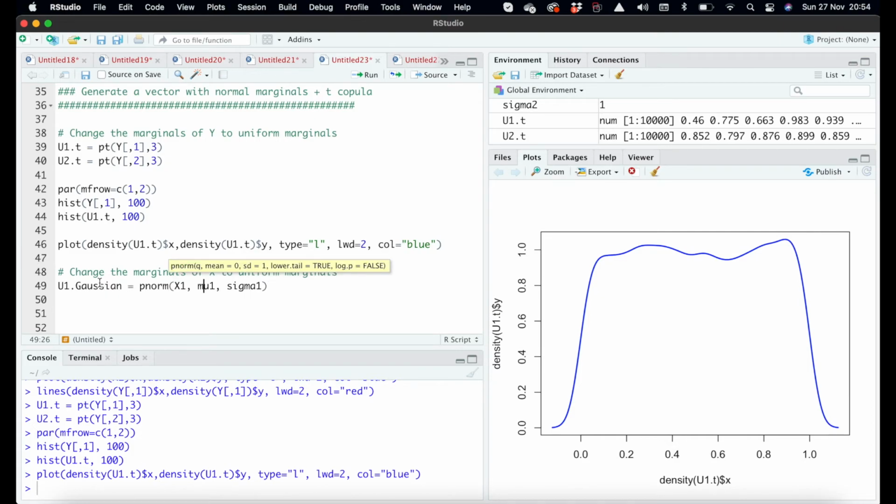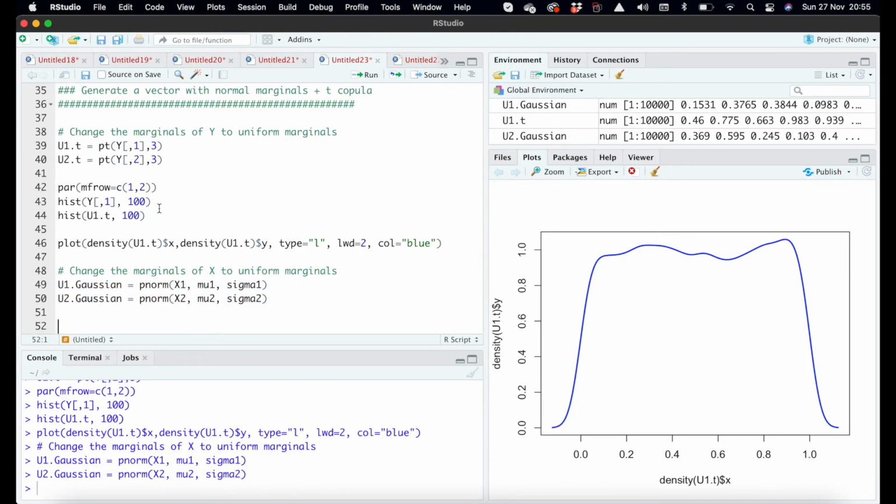So I determine u1.Gaussian as I start from x1. I apply the distribution function of a normal distribution where I have to say what the mean and the standard deviation are. Again, for u2.Gaussian, I take x2, mu2, sigma2.